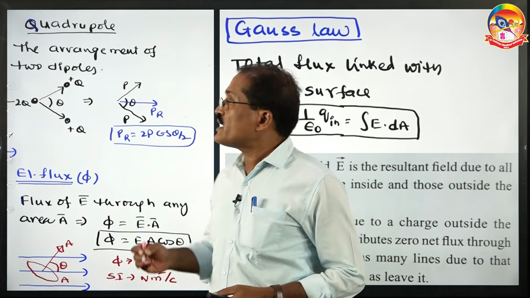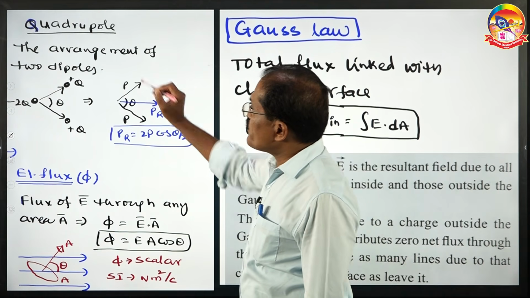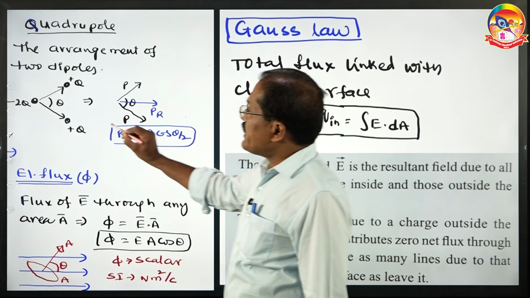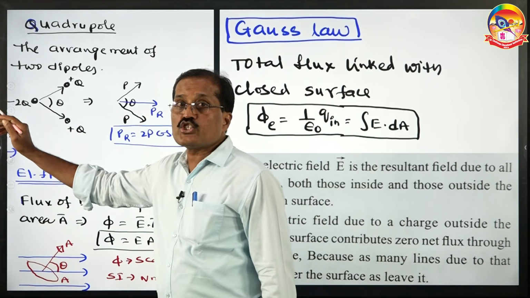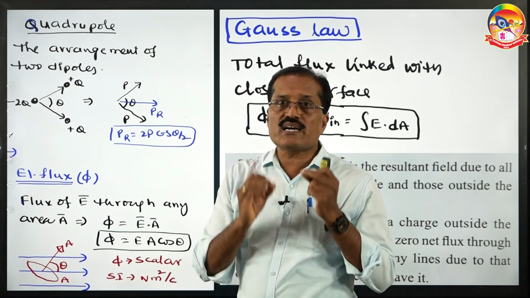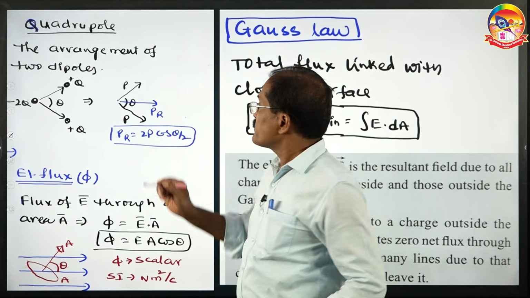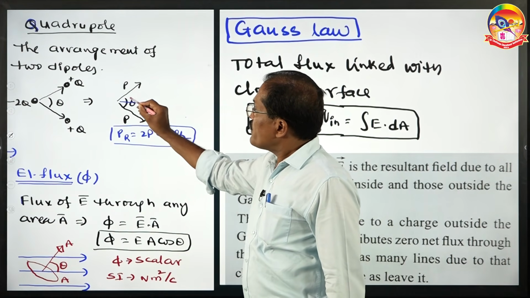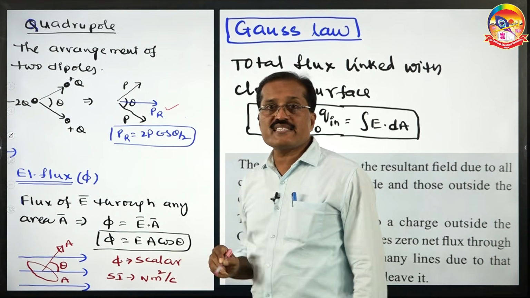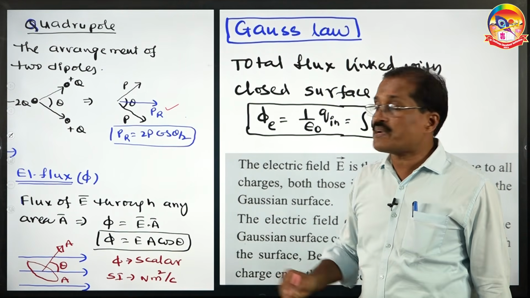One of the simple cases we will discuss first is the arrangement of the two dipoles I gave you. Let me take that as minus 2q, plus q and plus q. This minus 2q can be assumed to be a combination of two charges of minus q each, and it is creating one dipole. This is another dipole, of moment p and p, both at angle theta, then the resultant dipole moment is equal to that.